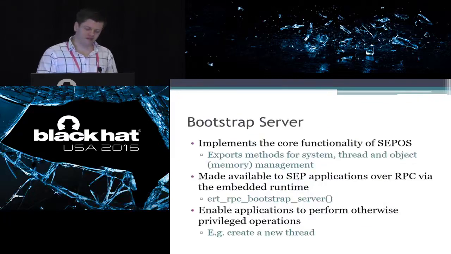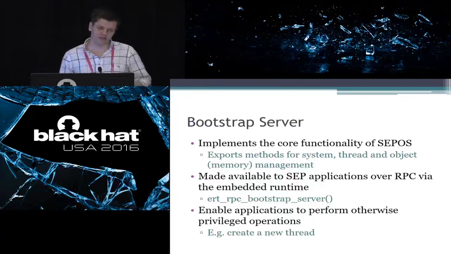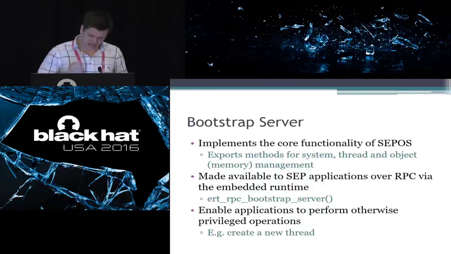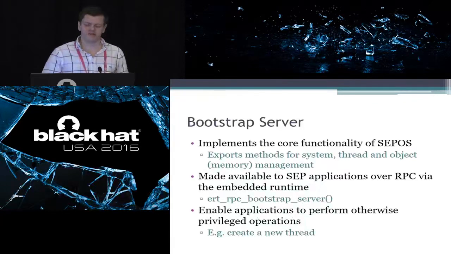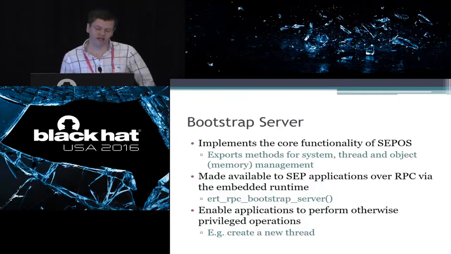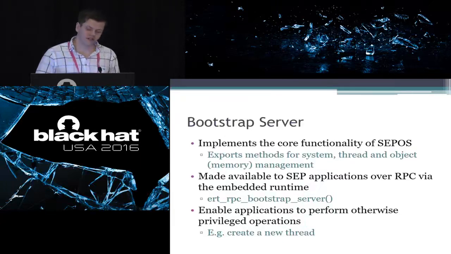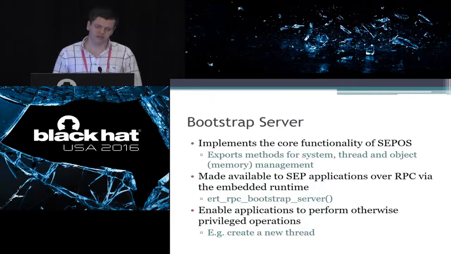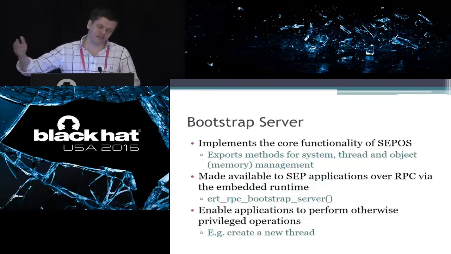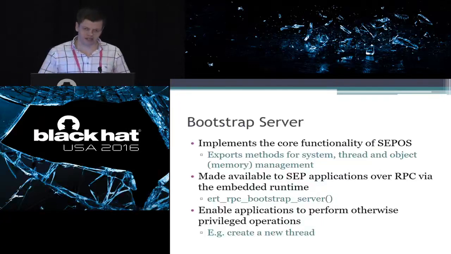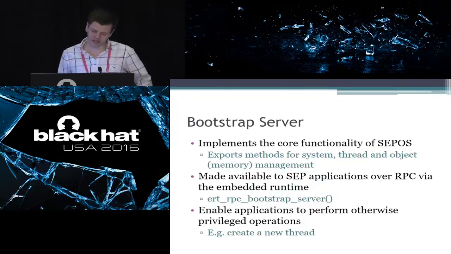So the Bootstrap server is probably the most important piece in SEPOS. It implements all the core functionality. It provides a number of tables with methods supporting system, thread, and object management. When I say object, I mean memory management. So you create an object and then you map that object into the memory of the application, and that sets up a virtual memory mapping.